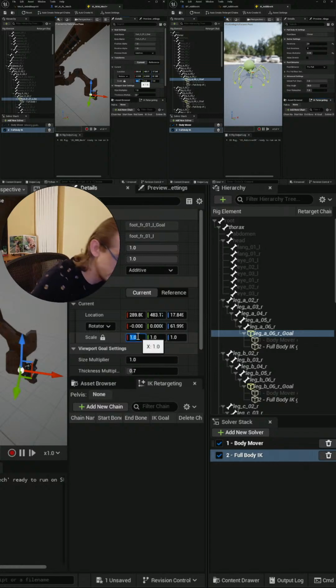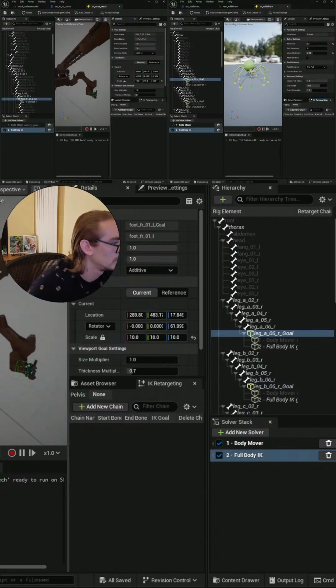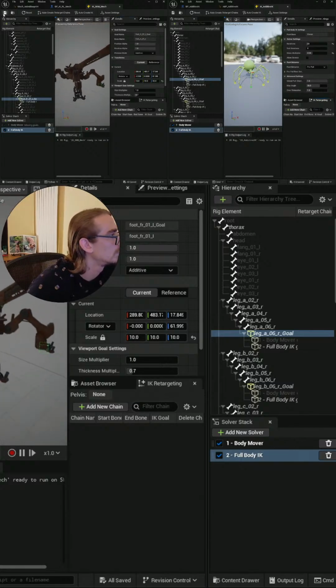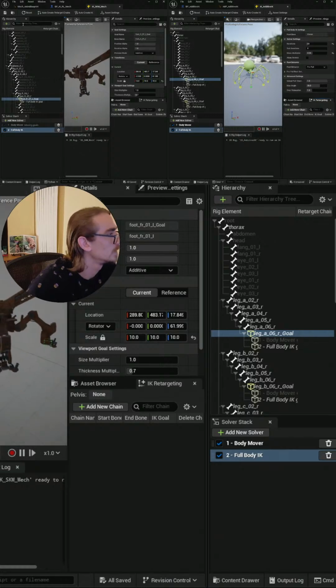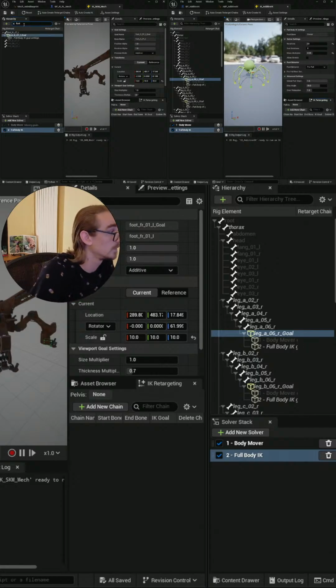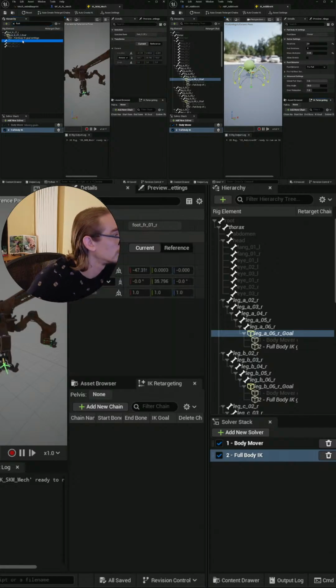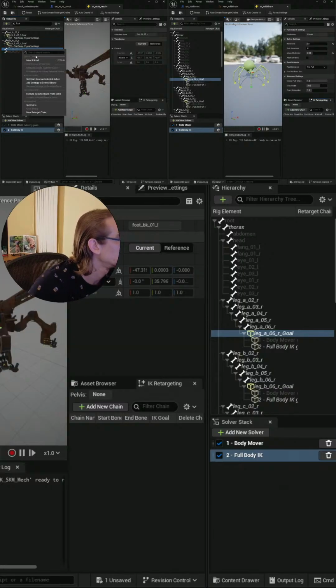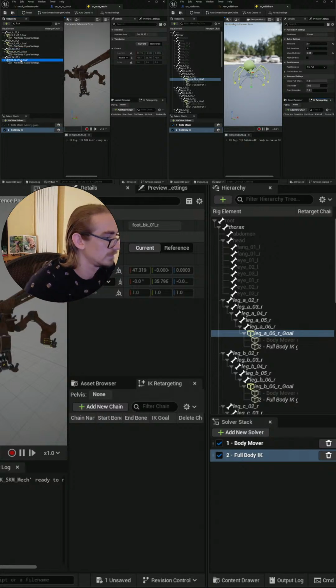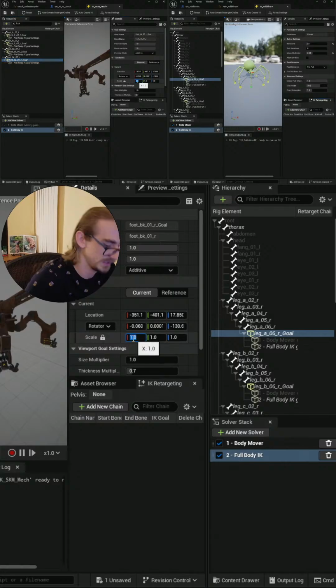Okay, it's not there yet. Let's add goals to each foot. These are going to be 10.